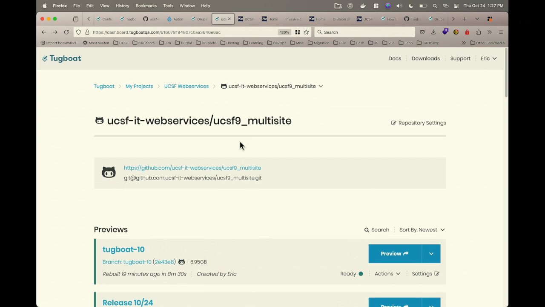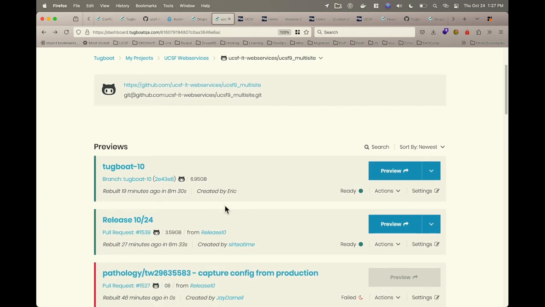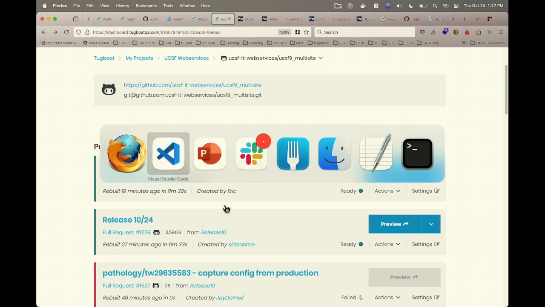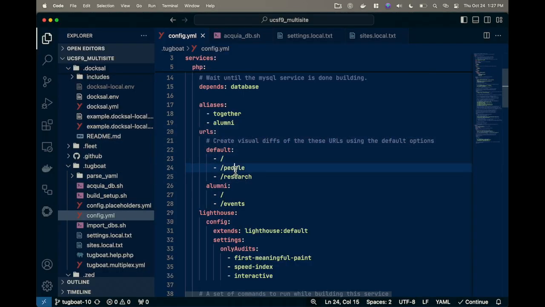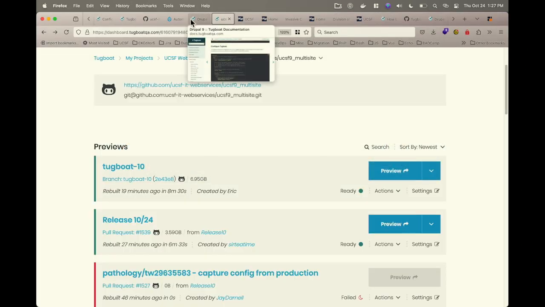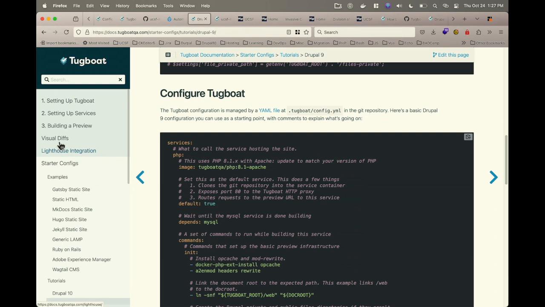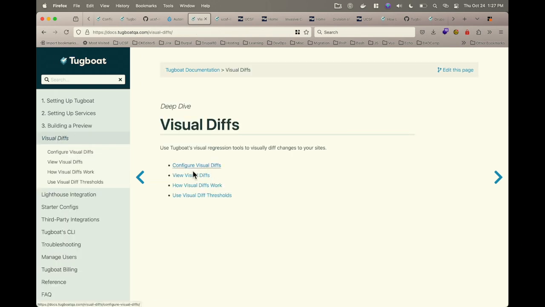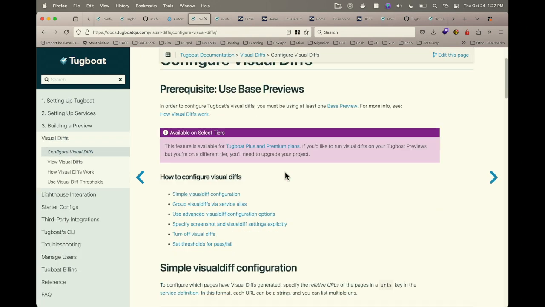And then ideally, because this Tugboat 10 branch is a branch off of the base preview, if there were picture differences, like if I changed something in the template and then it did a new build, ideally one of these URLs, like the people page, would show me any sort of difference between the original people page and the new people page. And if I go into the docs, like I said, I didn't want to show people the docs that much, but unfortunately that's how my previews go.